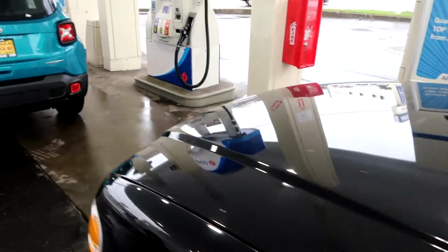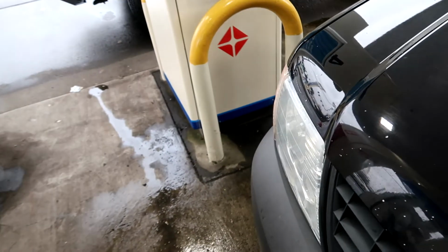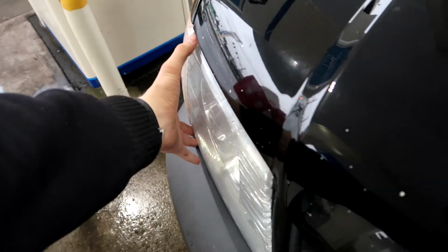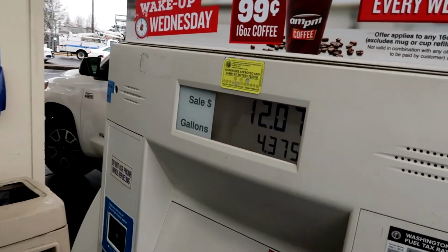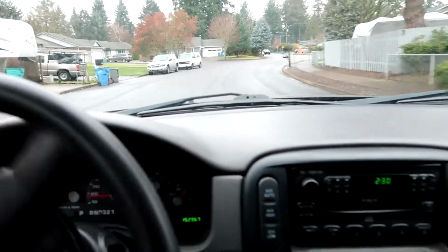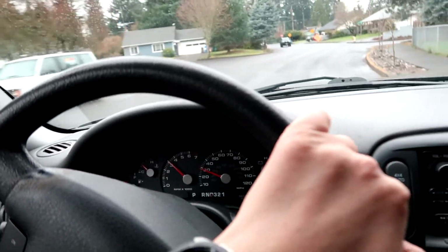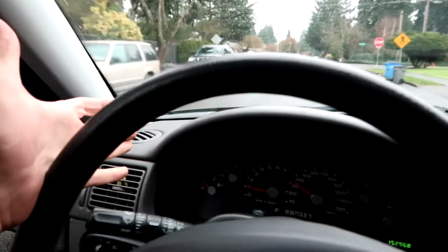10 miles down. As soon as I stopped, I saw a little bit coming out from here. Oh, you guys see that right there? Like a little bit right here. So something is definitely burning off, although it's not overheating and it's running really, really well. Do like $20 in it, and then head home, pop the hood, and see what's up. I'm trying to push it a little bit. And it's running great. Shifting great, makes good power. Not overheating. I guess I'm almost home, so we'll take a look.